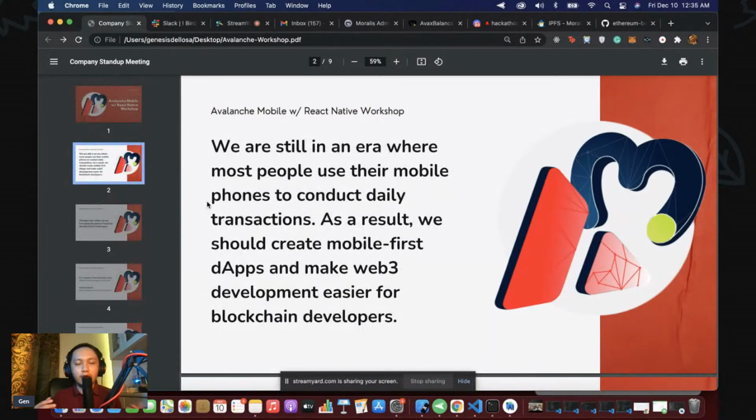All of our resources are available online. You can find them online, in forums, on YouTube. You just have to go to the YouTube Moralis channel, and then you'll find every resource about blockchain technology, and with Moralis and with React Native as well.